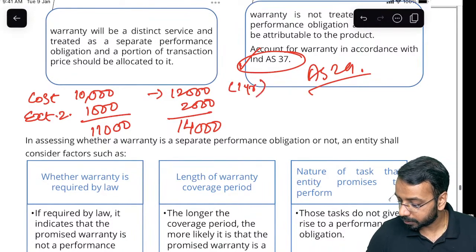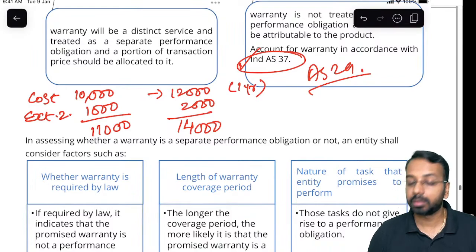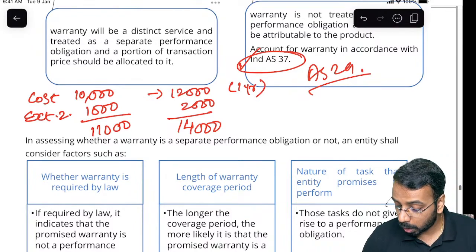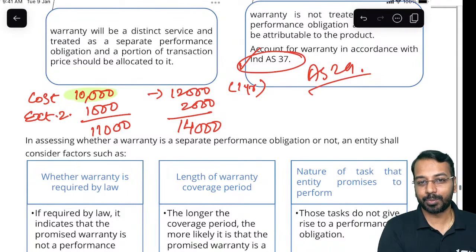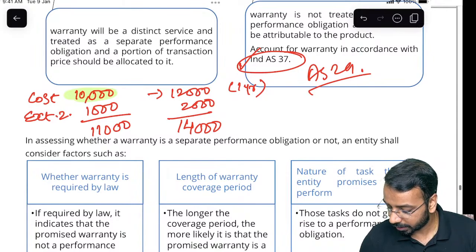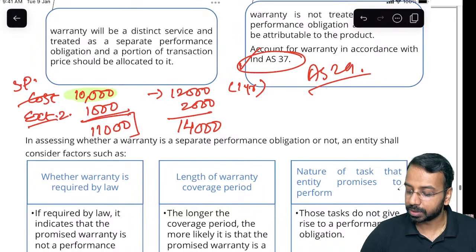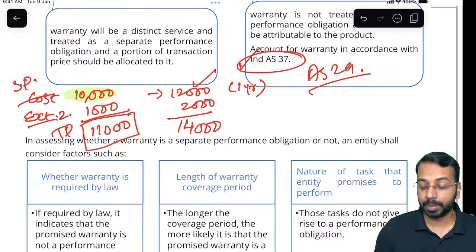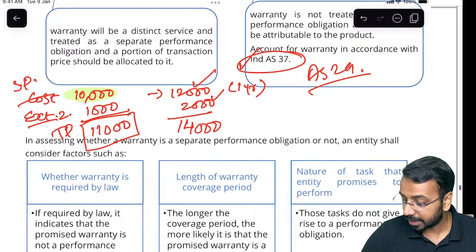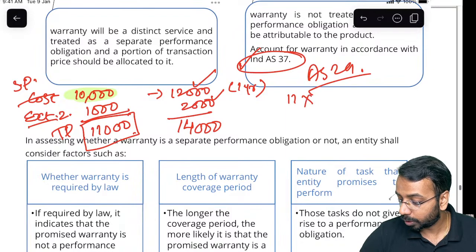Now, what you have to do is, as per how we have done the transaction price allocation, this cost of 10,000, cost means when I am saying cost, not the cost of the product, selling price. I'll put it that way. Not the cost, actually the selling price of the phone, 10,000. Extended warranty, they have collected 1,000. Total amount collected is 11,000. This is your transaction price. Independently, if you buy, 12,000 and 2,000 is what you need to pay. So this 11,000 should be allocated as 11,000 into 12 out of 14 and 11,000 into 2 out of 14.